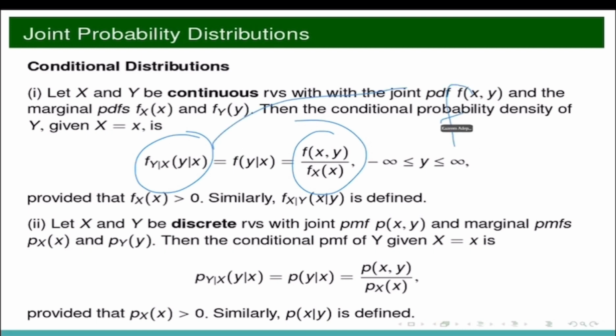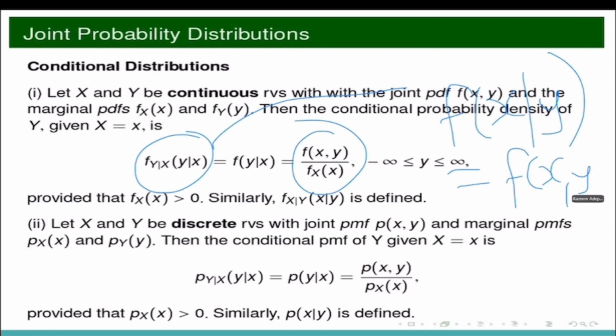You can also extend that. What if what you're looking for is f of x given y? You still have the same joint function, except that it will be divided by f of y. So if you want to get a conditional function, you need the joint and the marginal. You need to figure out what the marginal is, because if your marginal is wrong, then the whole thing goes wrong.